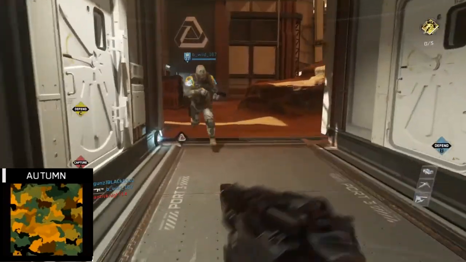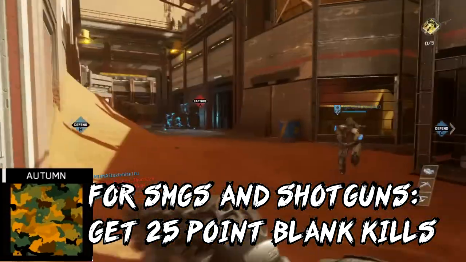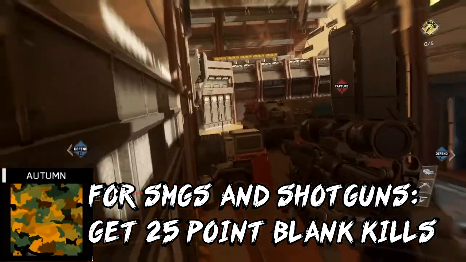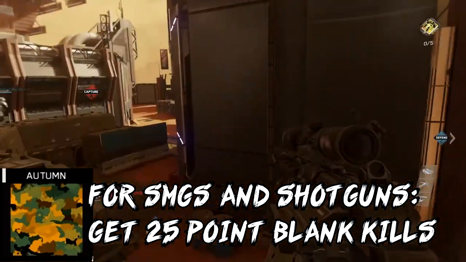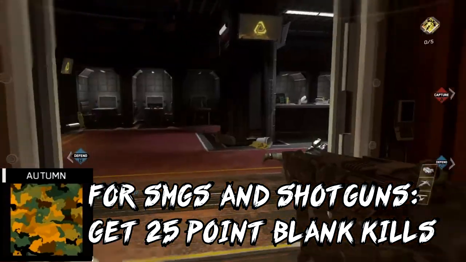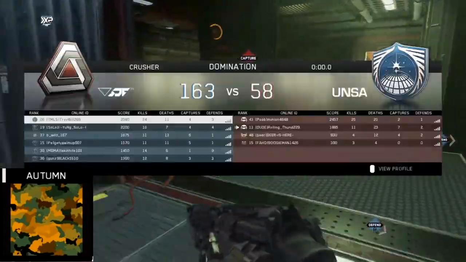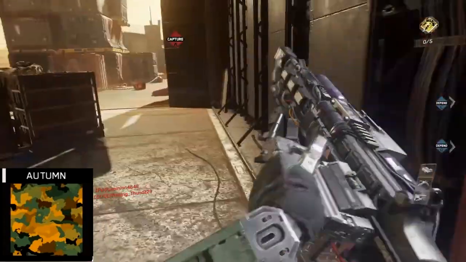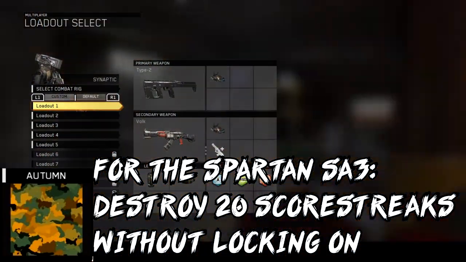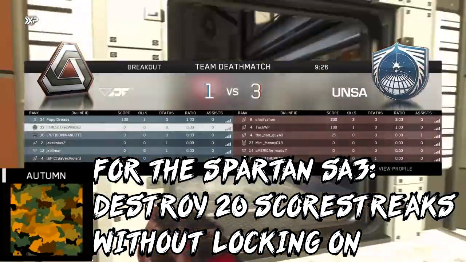The Autumn camo for the SMGs and shotguns, you have to get 25 point blank kills. Get really close to the enemy and simply shoot at them, because the distance to get a point blank medal is really small, but as long as you're really close to the enemy when you shoot at them, this medal shouldn't be too much of a hassle. In Autumn for the Spartan SA3 launcher, you gotta destroy 20 score streaks without locking on. This challenge was hard at first, but with enough practice you should get it every time.